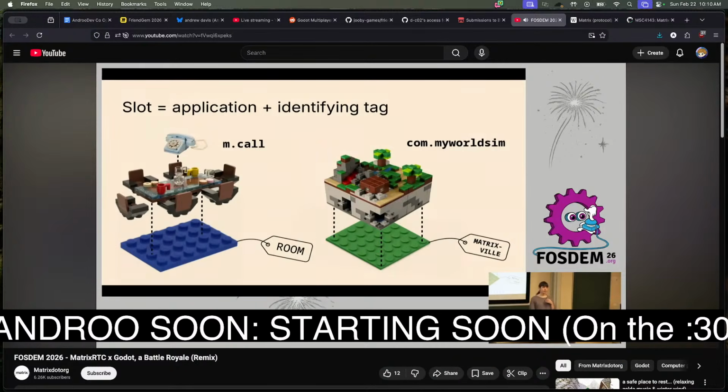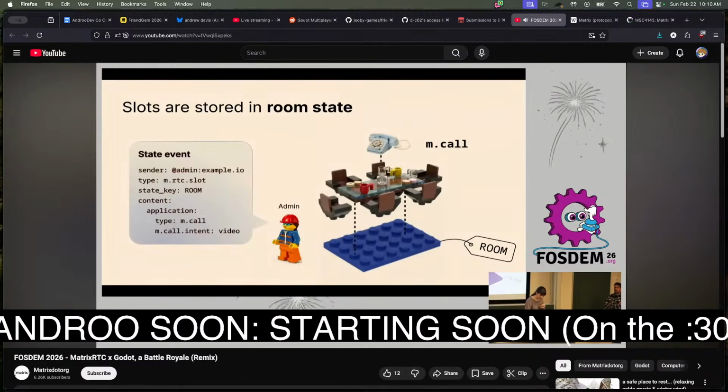So you could come in with a custom identifier here for your world simulation. And yeah, how this works is an admin will come along and they will send a state event, and this is how slots are recorded in Matrix. They're stored in room state. So yeah, the admin here would send a state event with the application specifying the type, and there can also be some application-specific data there.